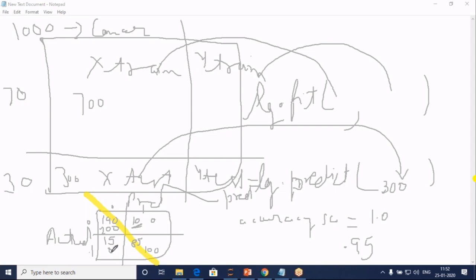A student is giving the answer, but he is not sure of the answer. He is not 100% giving right answers. Somewhere some answers are right, and in some answers, half of the answer is correct, half is wrong. So what to do with this data? It means it is not a 100% right answer. So it happens in machines also.